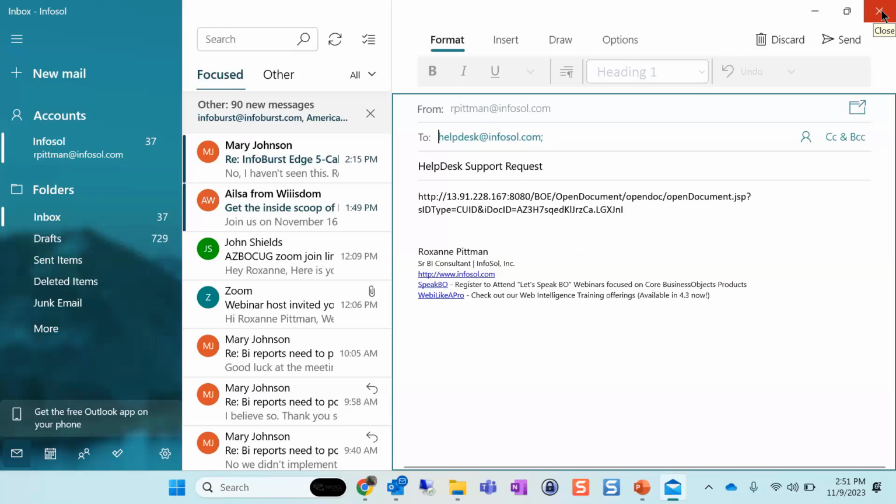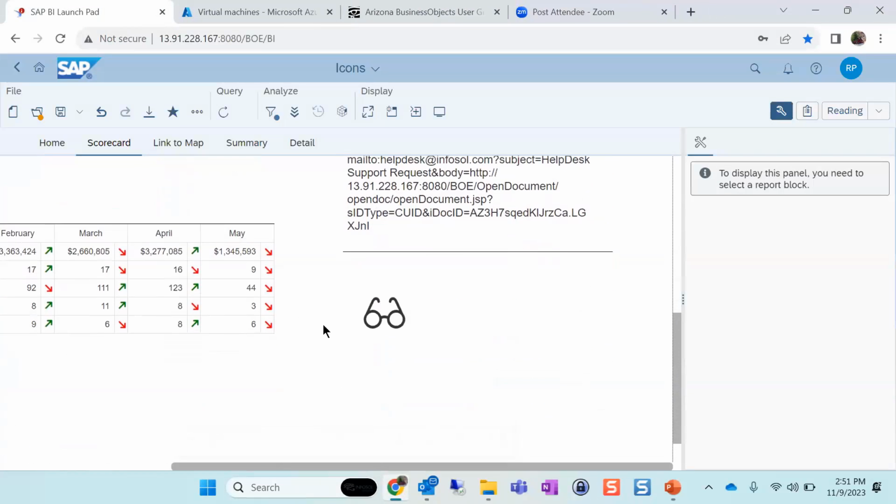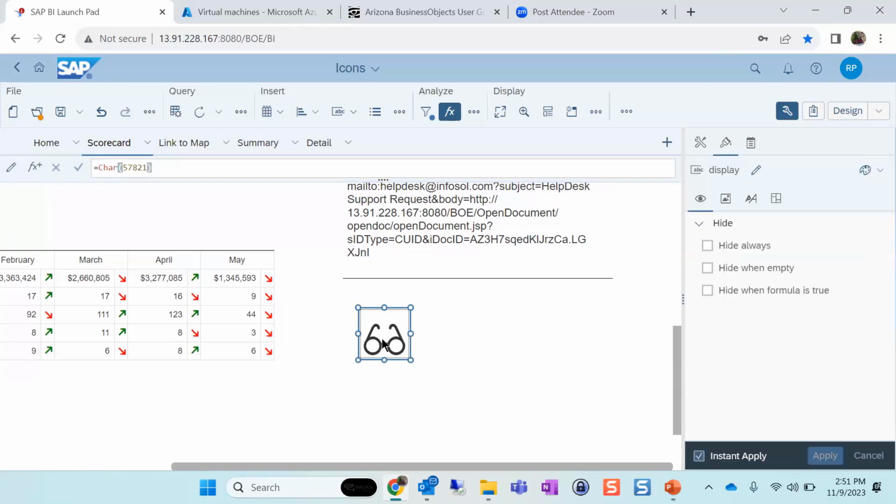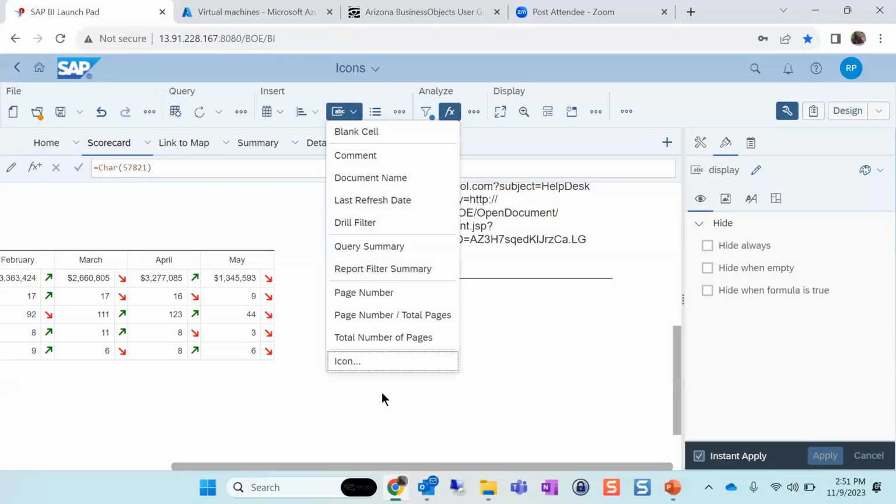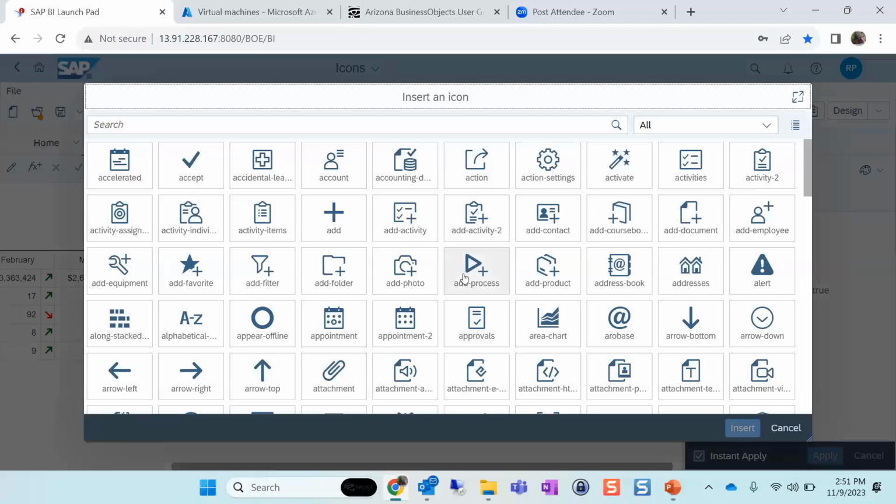So how I got the character number, that's why I dropped this little icon on there. Every one of those icons has a character number associated. So either drop it there, or if you look at the icons here, you can also see that with the hover over. Yeah, it shows it with a hover over. Between SP3 and SP4, I haven't heard that they've added any. They say in the documentation there's over 600.